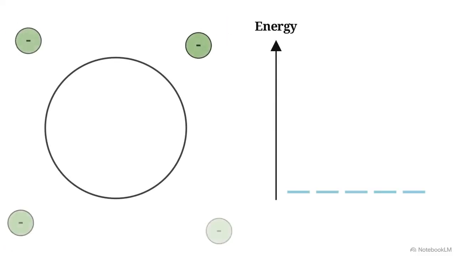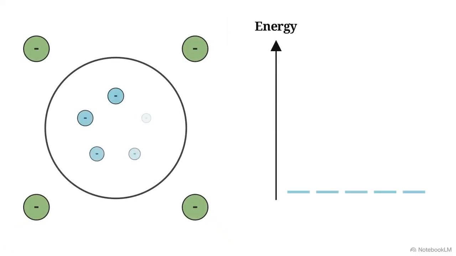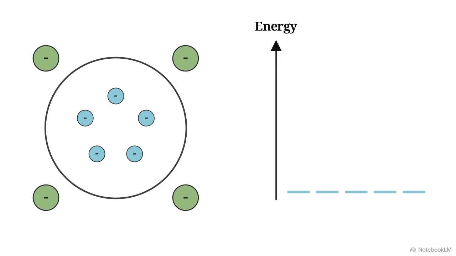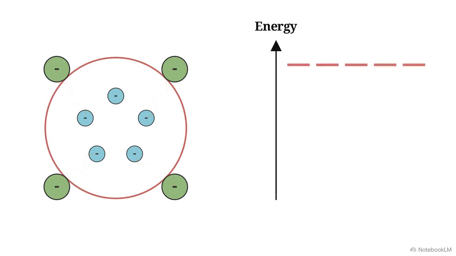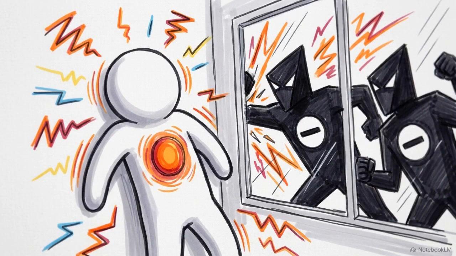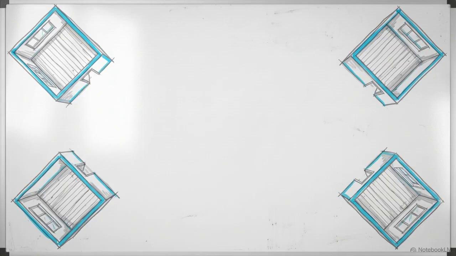a problem with them. They carry a negative electrical charge, the exact same charge as the electrons already living inside the atom. Because negative charges repel each other, the arrival of the ligands creates a violent pushing match. The electrons inside are repelled by the electrons outside, causing the overall stress inside the atom to skyrocket. The atom can't just ignore this pressure. To keep from falling apart under all this crowding, it has to completely rearrange how its internal energy is distributed.